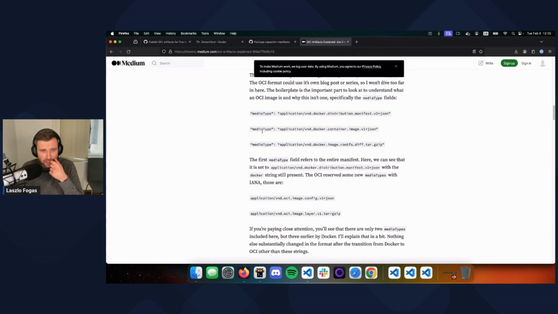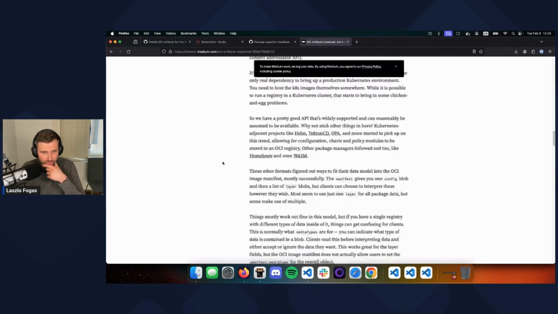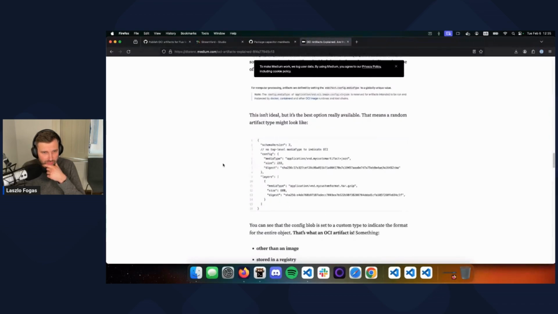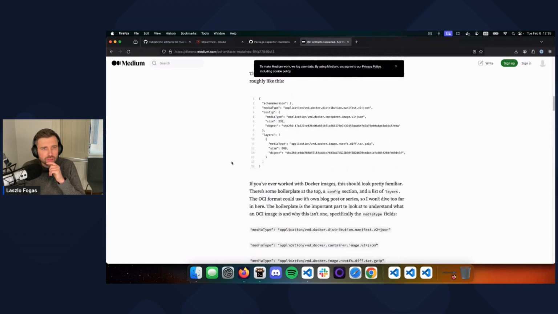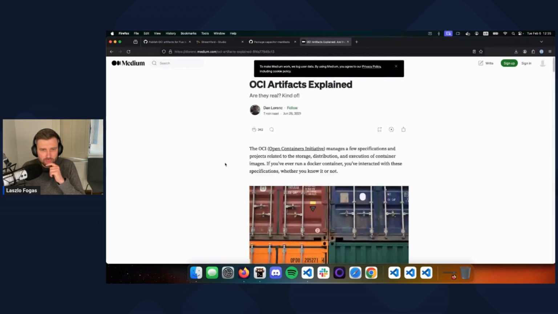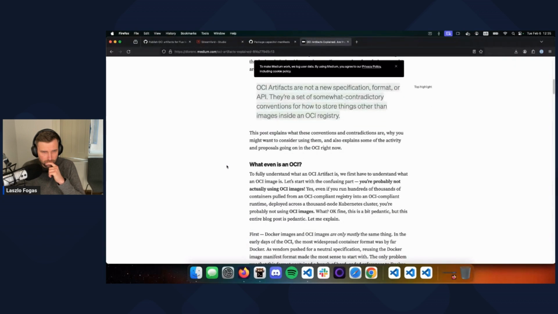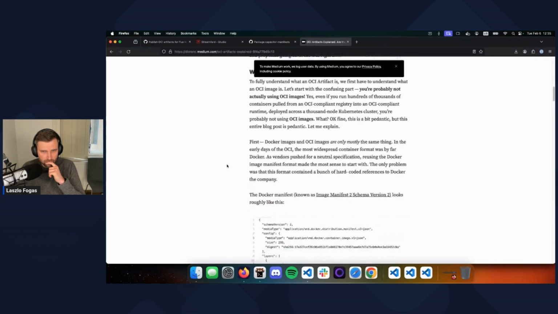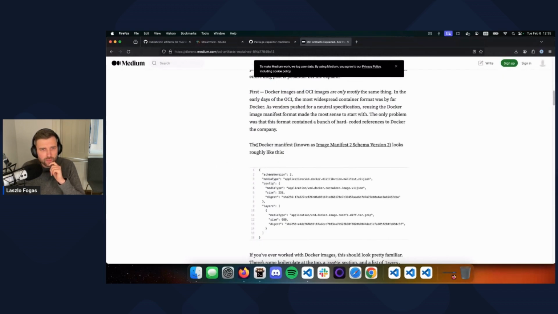So this is media type. That's what we saw. But can I just download it and look at it? Yeah, Docker manifests.